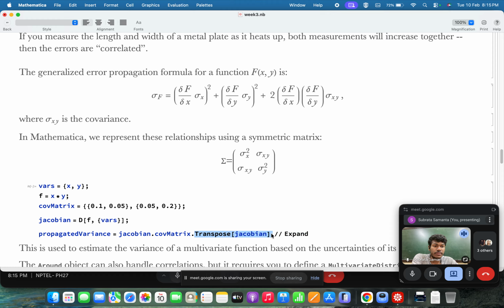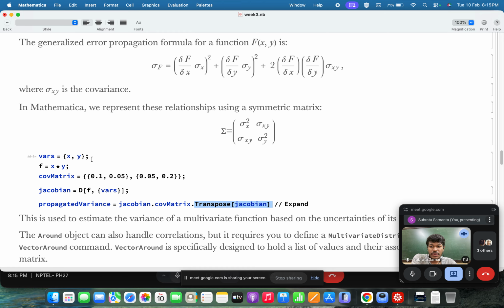Okay. So, this is required for the matrix multiplications, right. So, let us say J sigma, okay, and then again J transpose. How do you multiply in a matrix? Okay. So, all these things are 2 cross 2 matrix. So, let us say this is my variables x and y, and I use again same functions, a product of two variables x and y, and I define my covariance matrix as basically 0.1, 0.05, okay, sigma x y the correlations, and again 0.05. So, these are symmetric. So, I put same value and then again sigma y, my 0.2, okay, and I calculate.